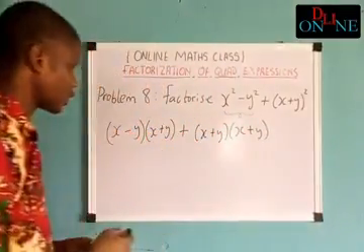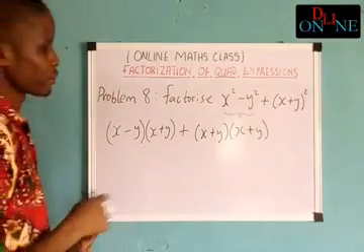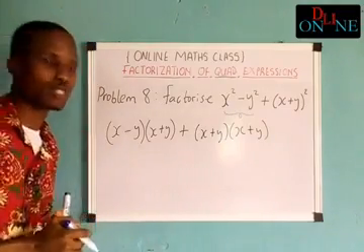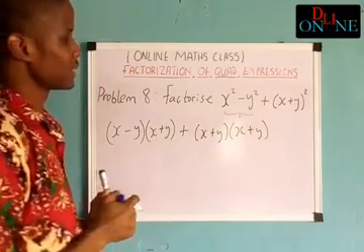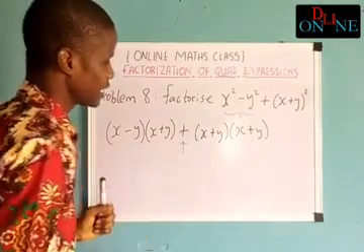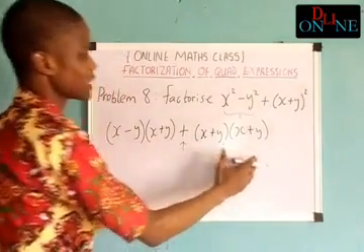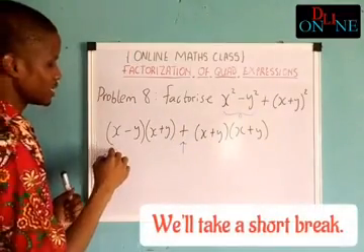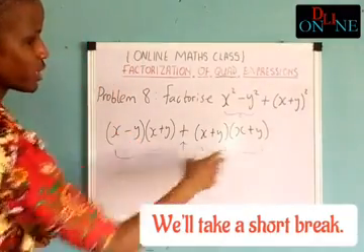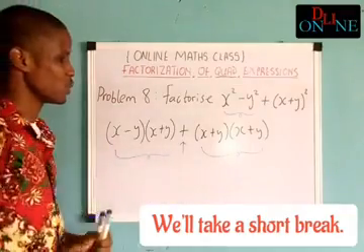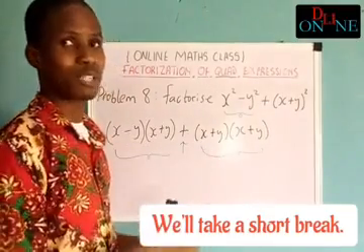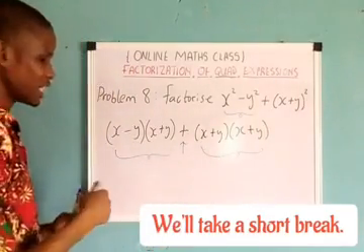Good. Now, coming over here, again, we are having two parts. If you have been following our series on factorization of quadratic expressions, you discover that an expression can be divided into two parts. So we have a sign here, and we're having this. You can split it into two parts like that, and say, okay, is there anything common in these two parts? What's common with these two parts? We have x plus y here, and we have x plus y here. So it means x plus y is a common factor of these two parts. So we can simply factorize out x plus y.